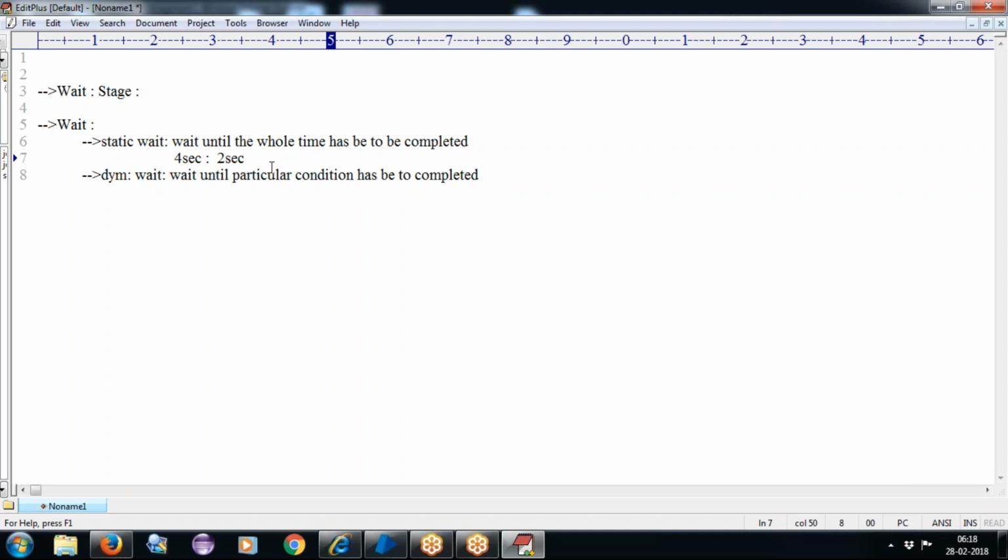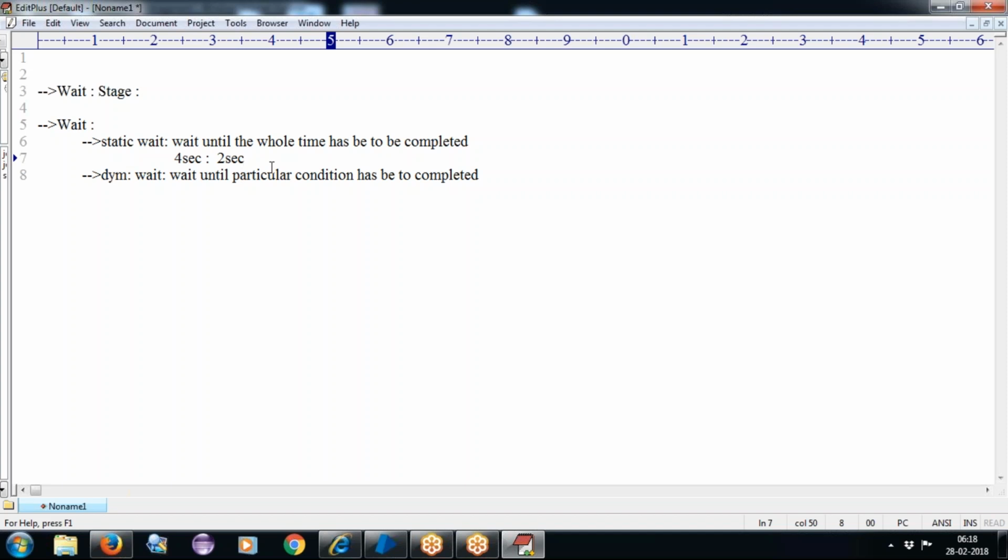So if you use the static wait multiple times, indirectly it will be wasting time, and the application takes more time to execute.